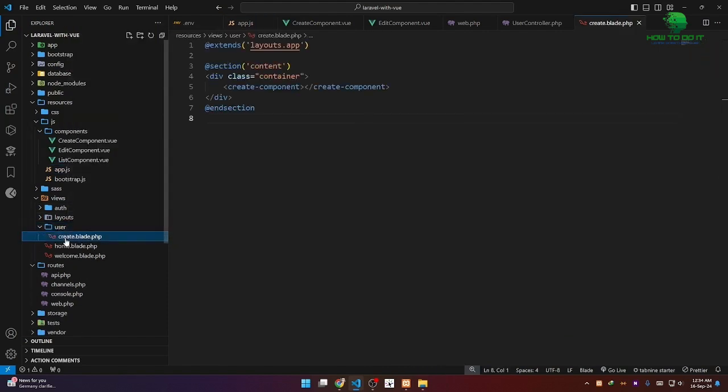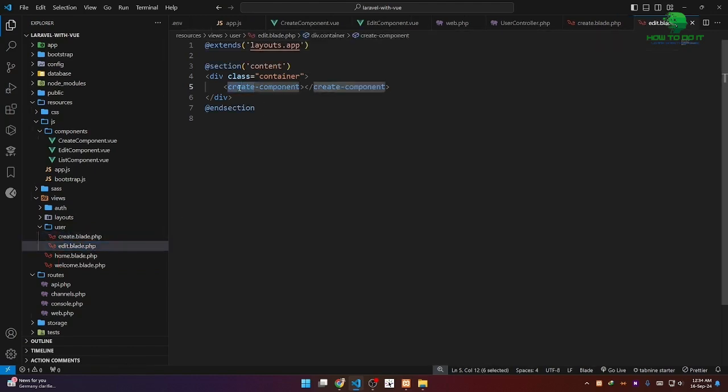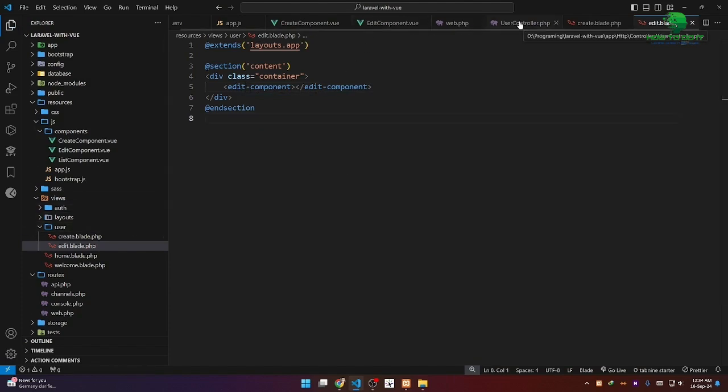Then make an edit.blade.php inside of the user folder. Rename the component and go to the Edit component.